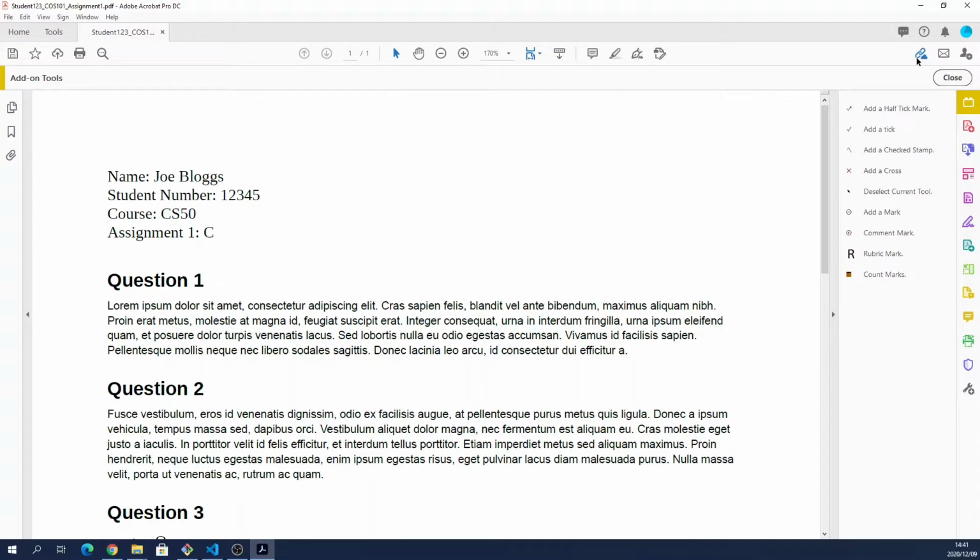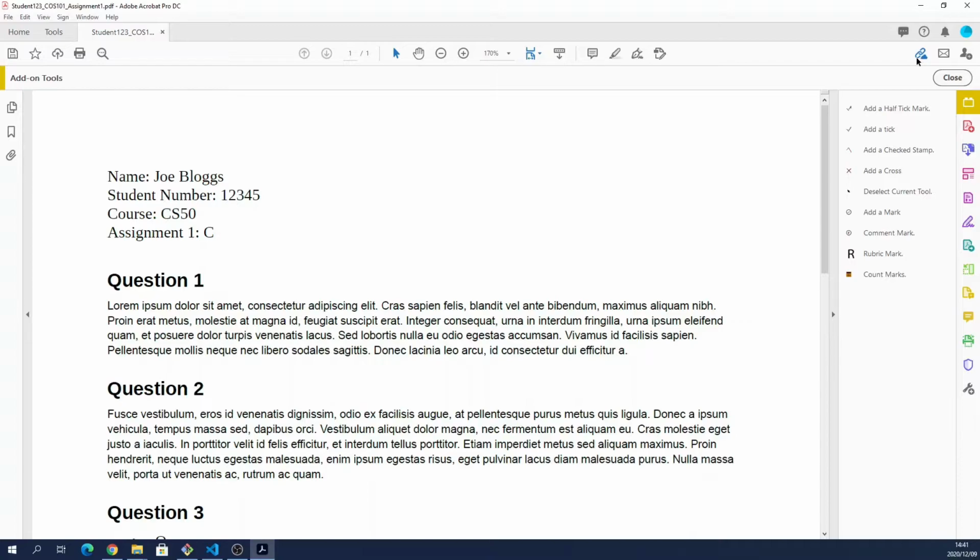The PDF marking tool supports two different approaches to marking. The first approach is called free format marking, where you add ticks and marks at any place in the document, according to your needs. The second approach is called rubric-based marking, where you use a pre-built rubric that provides guidelines to a marker. Since rubric-based marking involves a few setup steps, we have dedicated a separate video for rubric-based marking.